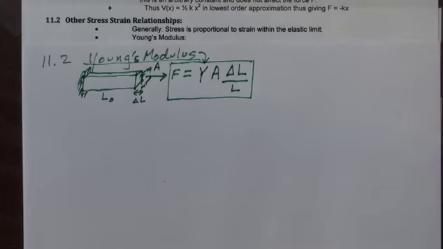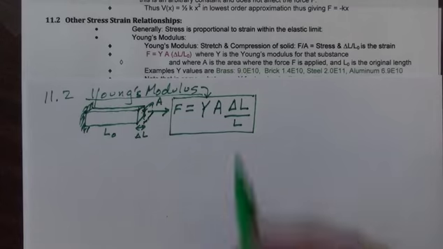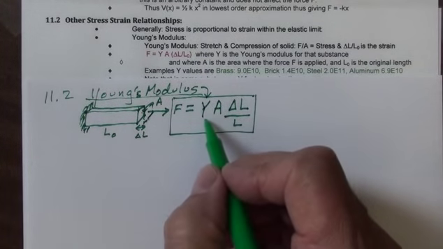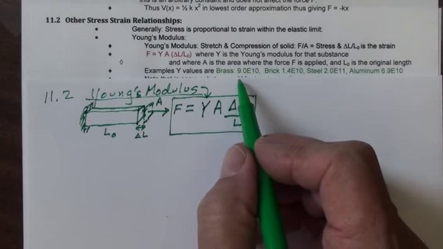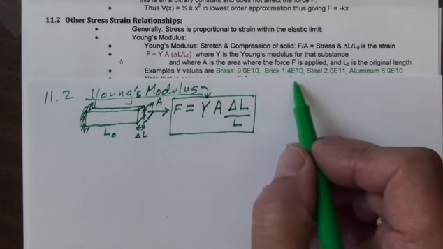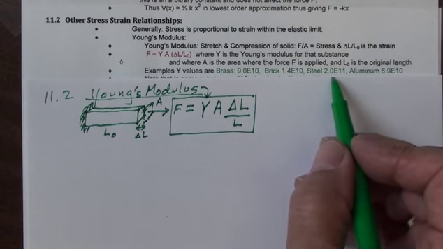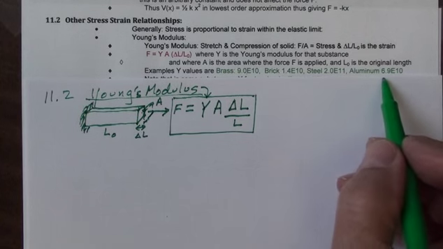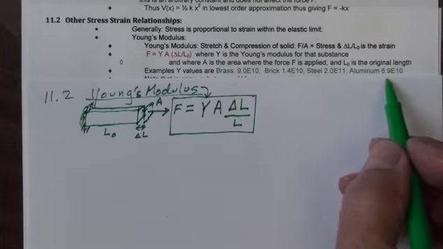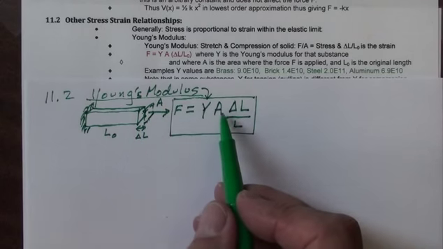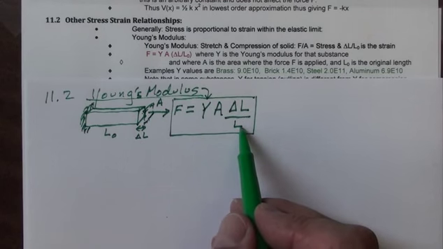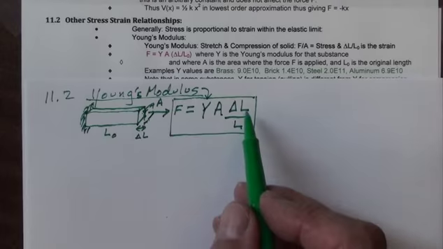And you might wonder, what are these constants like? Well, I've written several of these out. These constants are pretty large. Brass is 9 times 10 to the 10th. A brick is 1.4 times 10 to the 10th. Steel, 2 times 10 to the 11th. Aluminum, 6.9 times 10 to the 10th. So these constants are very large, and of course this is in the metric system where the area would be normally given in square meters. This would be in meters in distance.